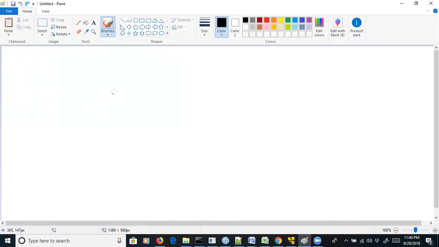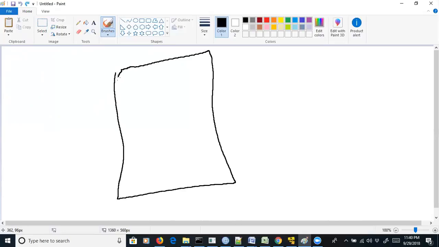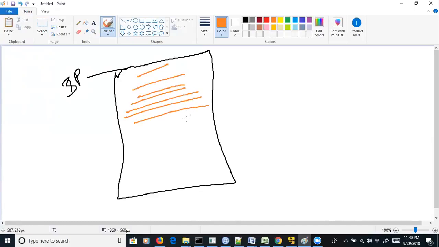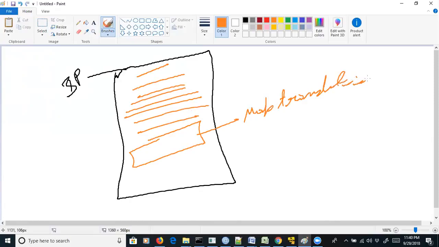Okay, now it's working. Suppose you have a BP, and this BP has one assign statement and a lot of other statements. And this is where your step or the service, which is the map translation service, sits. Guys, this is your map translation service, and then you have some other steps.